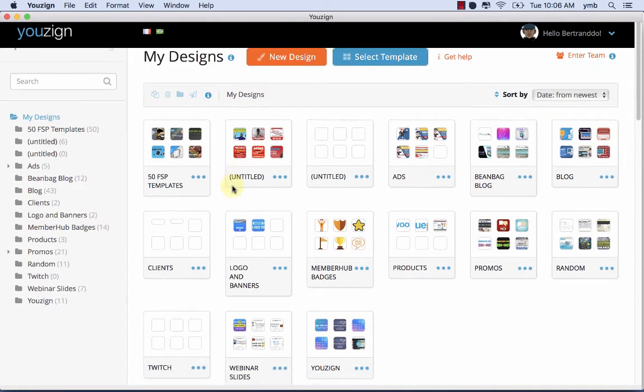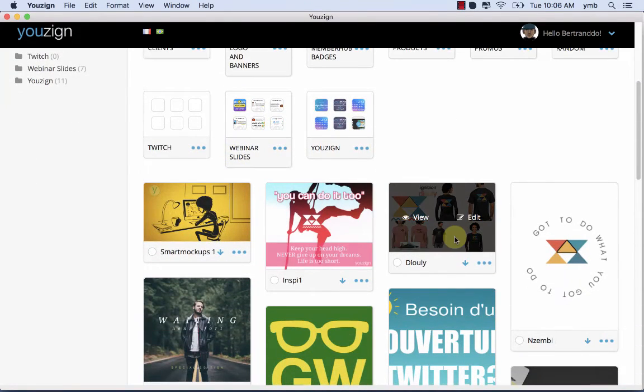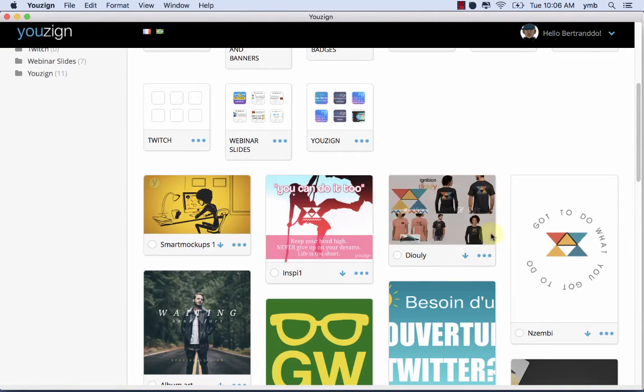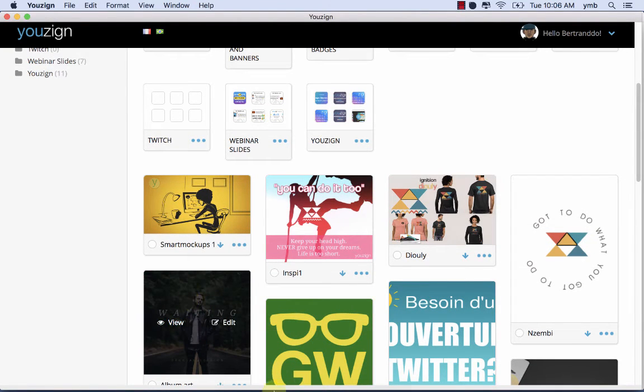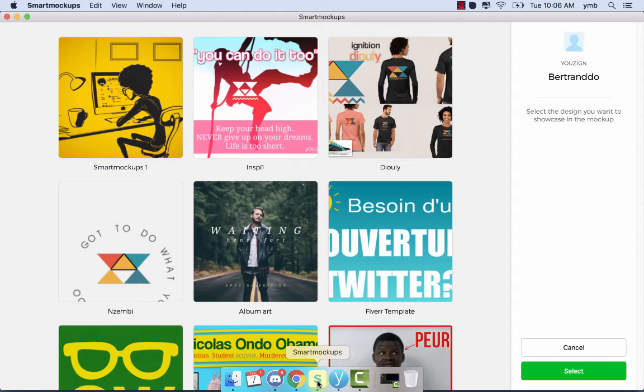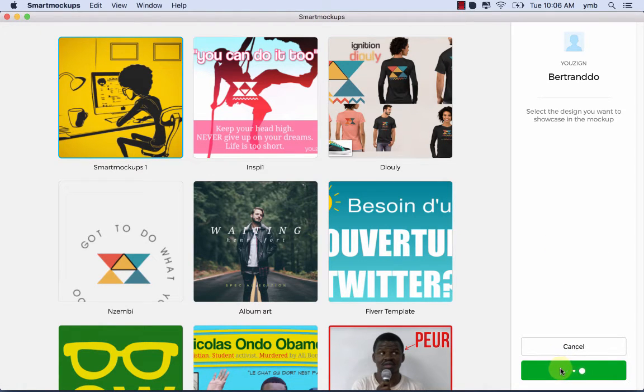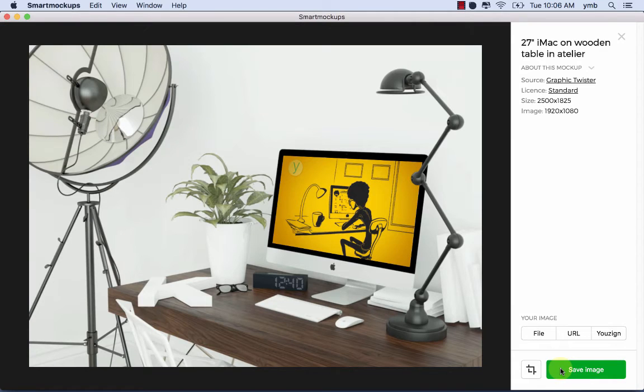So it kind of connects in real time with your account. So you can see here I have the artwork, I have the t-shirts, and I have the album cover here. Then I'll just click on the designs I want. And because this is already the right size and everything, it just fits in. So yeah, it's very handy.